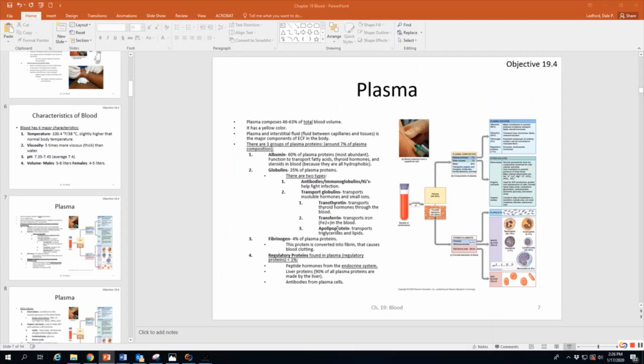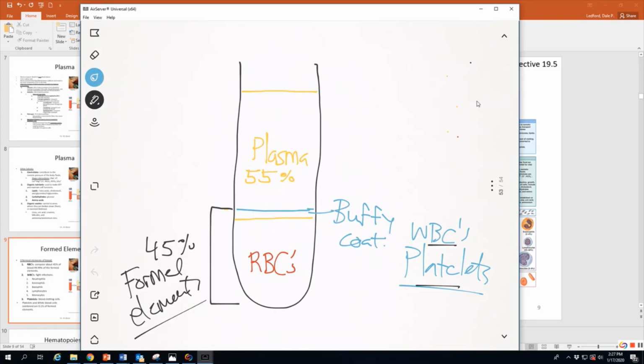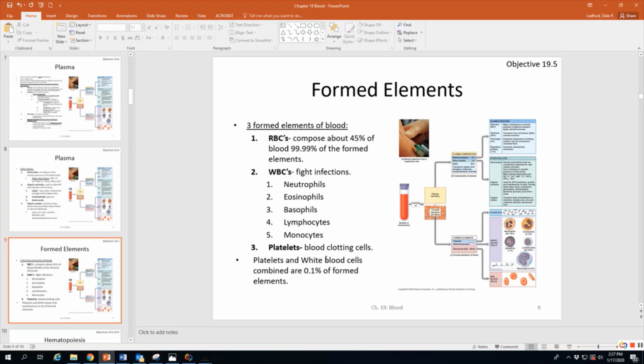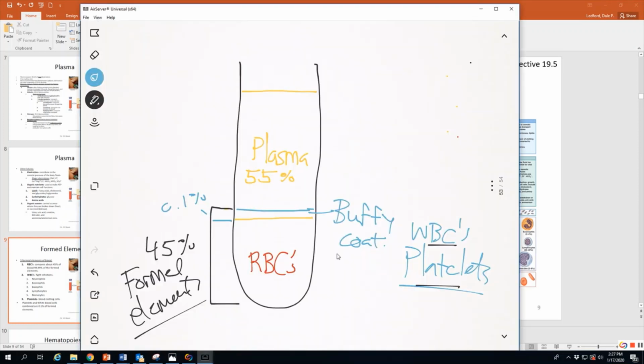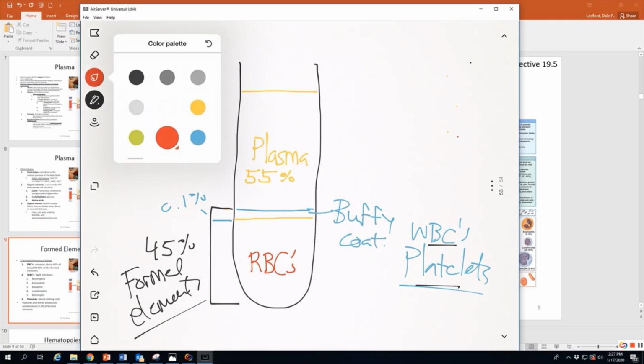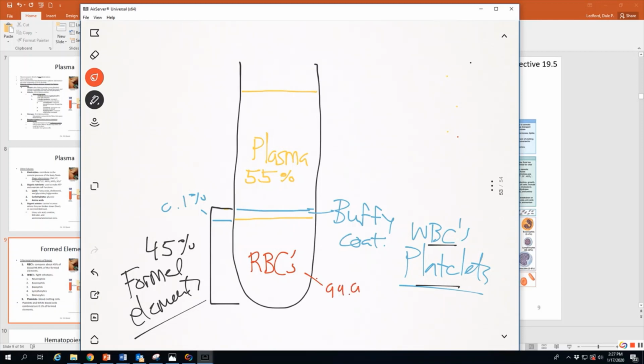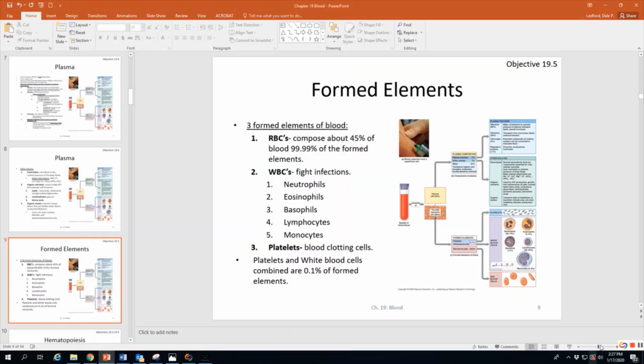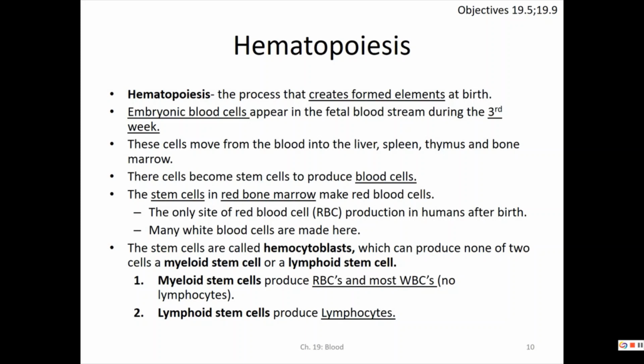So right here, guys, when you look at that, of those formed elements, this guy here is only about that little bit, that 0.1%. Okay? It is a tiny little fraction of what overall is. So 45% being formed elements, and then here red blood cells, remember they are about 99.99% of overall formed elements. So that's quite a big difference, okay? Now, all right, so hopefully we're good on that.